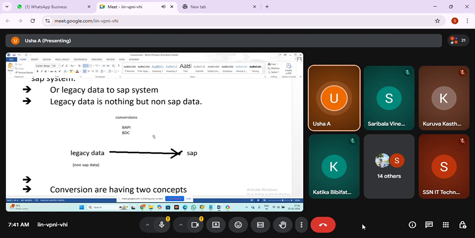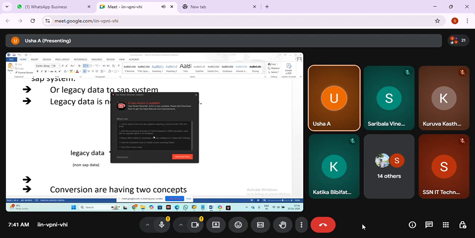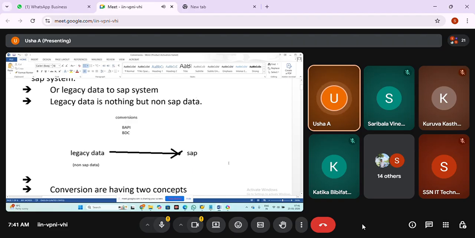And for creating a sales order, we have BAPI sales order create. And if I want to create classifications, we have BAPI classifications create. To get the data, we also have the BAPI get classifications, batch create, like that for everything. For each and every option, SAP has already given the option called BAPI, which is a remote enabled function module. We can use that and upload the data. That is one option we have.